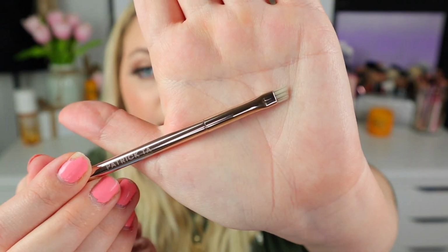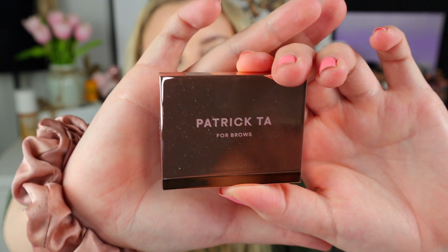We also have two more, technically, full-size products. We have this Patrick Ta brow product, and then the brush, which this product retails for $22, and then the brush is $18, so that's a lot of money. Here we have the brush, which is just your basic little angled brush, and spoolie for the product, which is going to be nice. I'm excited to try this. It's just kind of like the Anastasia Beverly Hills Brow Freeze, which is a very hard product for me to use, if I'm being completely honest. But I'm trying to venture out and try new products. But this is the gel. Let me just feel how balmy it is. It's definitely pretty hard. It's going to definitely take some getting used to. How many times am I going to say definitely? But yeah, I'm going to have to get some used-to-ness out of this. So does that make any sense?